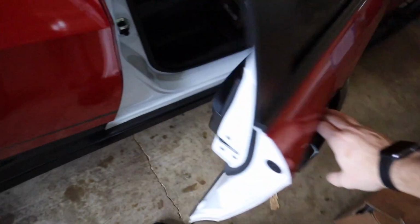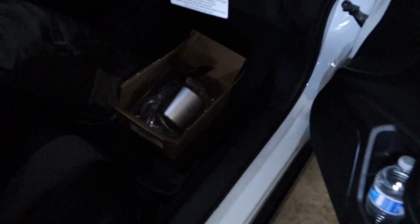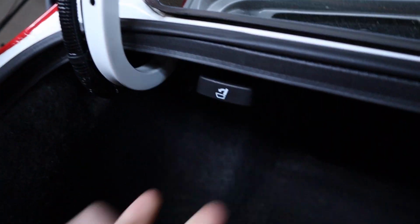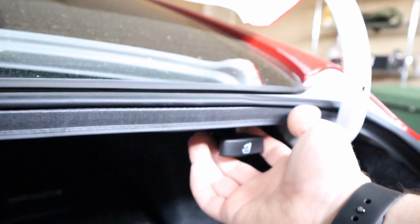All right, so as many of you know, today is the day that we are going to be installing the exhaust onto my car. I'm super excited. The exhaust does not fit in here without making sure the seats are folded down. So I'm going to make sure we have the seats folded down and they don't push back just like I did. Boom. And then let's do one more.